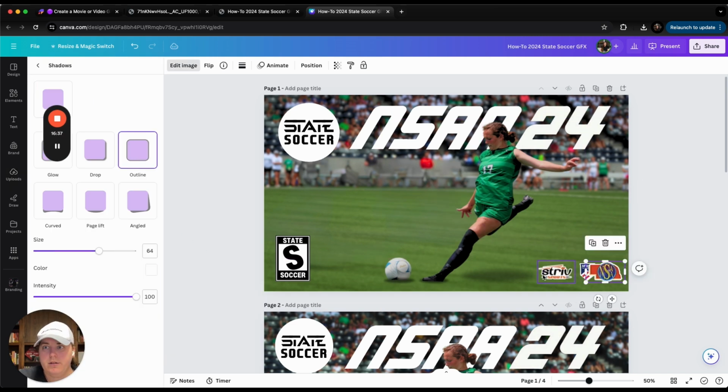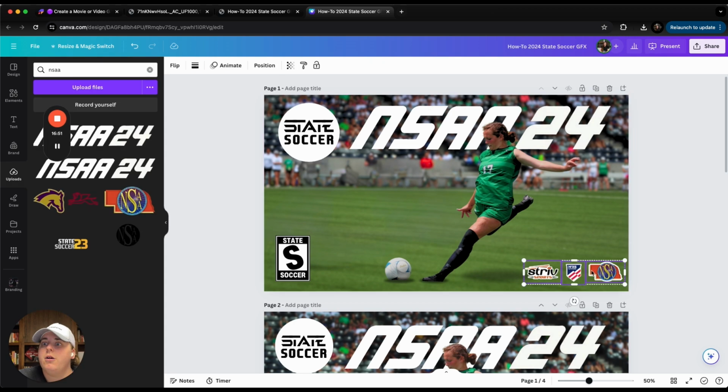If you're adding any other logos to something, make sure that you're following their brand guide. Make sure that you can put a white outline along their logo, and all of that jazz. And there you have it. That is how you can mimic the NSAA state soccer graphic to the EA Sports FC24 game poster or game logo. It's a fun little project that I hope your students will really enjoy.